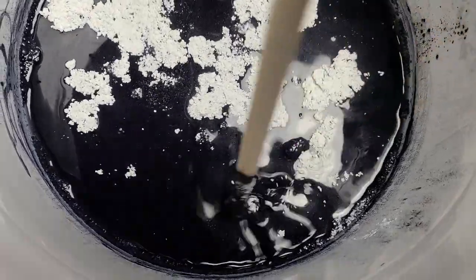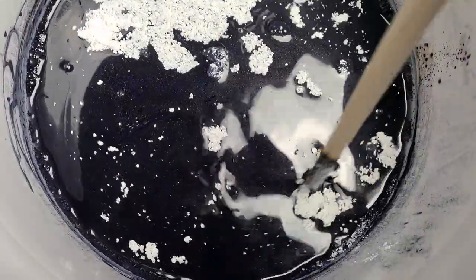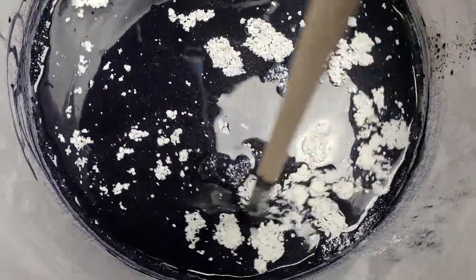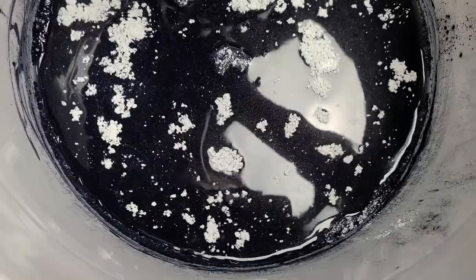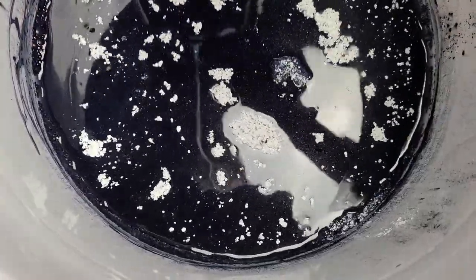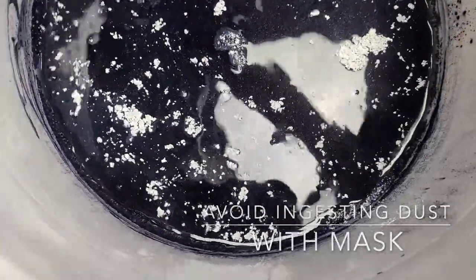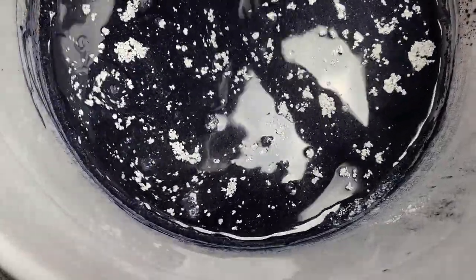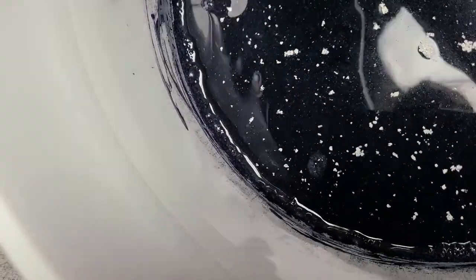So again, I'm going to very slowly and in a circular motion mix in the calcium hydroxide, calx, pickling lime, lime, all natural ingredients, by the way. Just make sure that you are not ingesting the powder. So get yourself a mask so that you don't have these particles flying into your face, even though they're natural. You always want to be safe that way. And I will stir this until it is completely mixed in, and then we'll move on to the fructose.